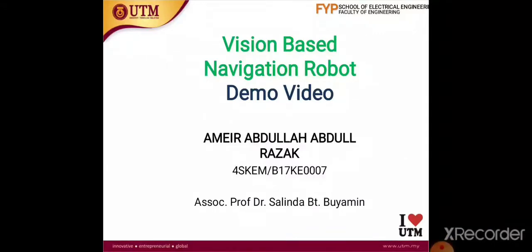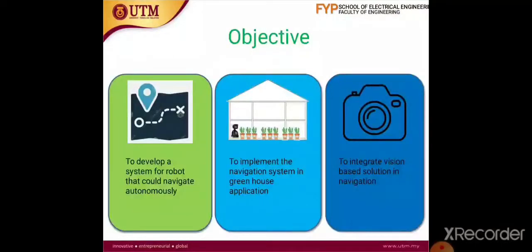My name is Amir Abdullah Razak. I'm supervised by Prof. Dr. Salida binti Boyamin. The objectives for this FYP project are, first, to develop a system for a robot that could navigate autonomously. Second, to implement the system in a greenhouse application. Third, to integrate a vision-based solution in navigation.